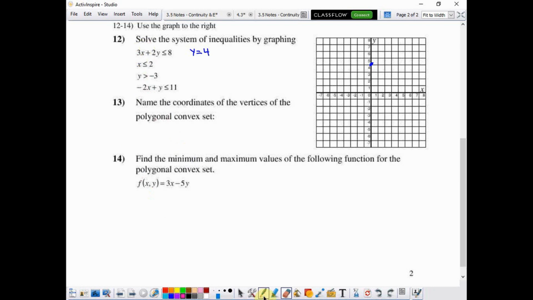If I put in a 0 for y and divide by 3, I'm going to get a fraction, and I don't really want to deal with that. But a slope is always the opposite of a. There's a, b, c. Slope is always the opposite of a over b. So the slope is -3 over 2. So I can go down 3 and right 2 as many times as I can fit that on the graph. Keep the slope consistent. And this is less than or equal to, so this will be a solid line.